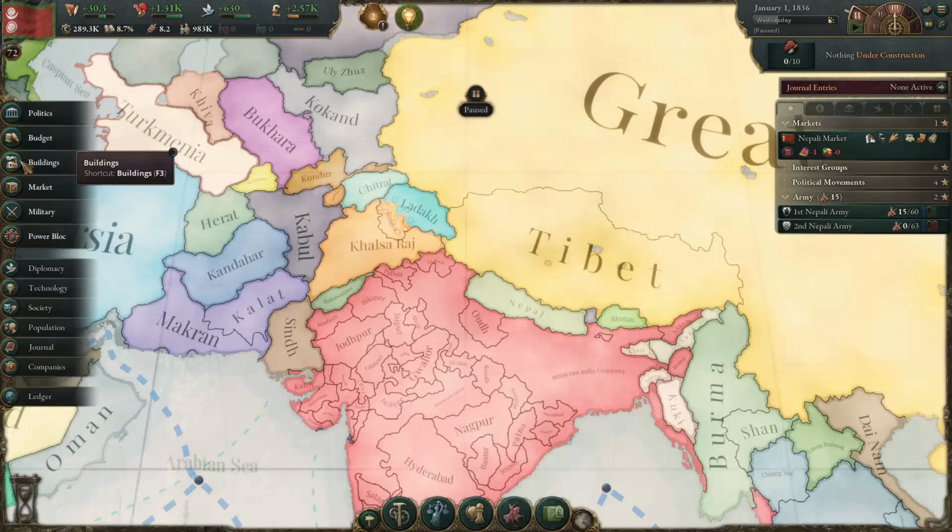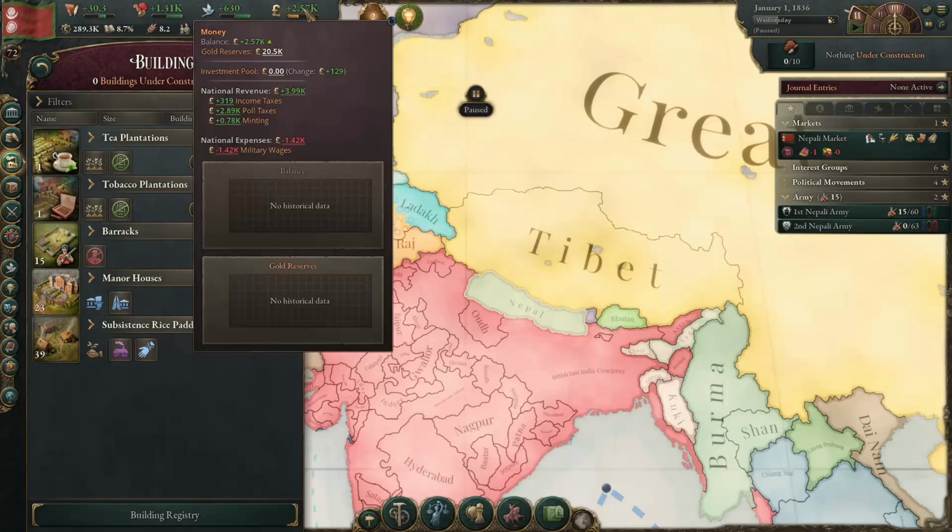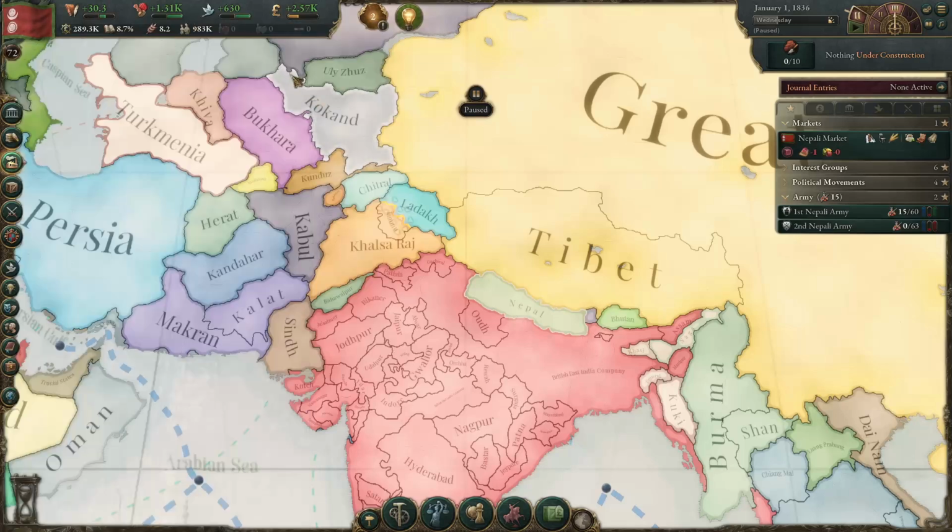Another issue is we are not going to be privatizing anything this run, at least not at the beginning. We're probably better off going for the interventionist run, specifically because we start isolationist, and generally it's better in a situation like that. At the same time, you're not really going to need the money during this run either. It's just something that you're not going to run into as a problem while playing as Nepal.